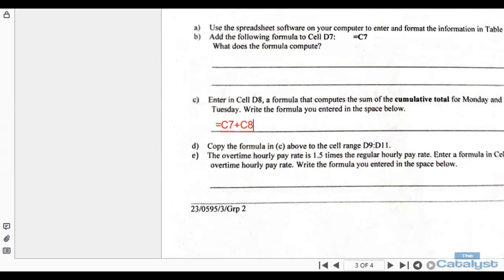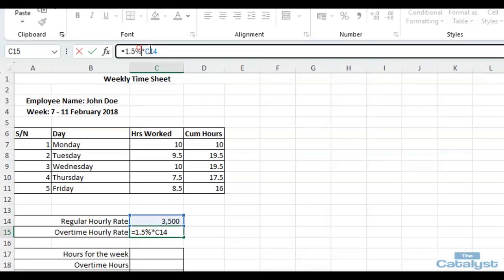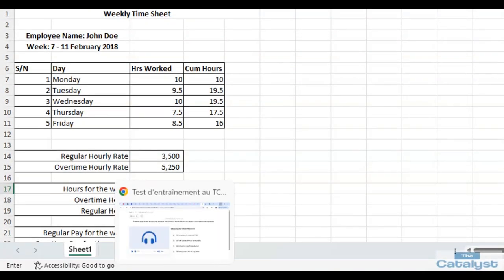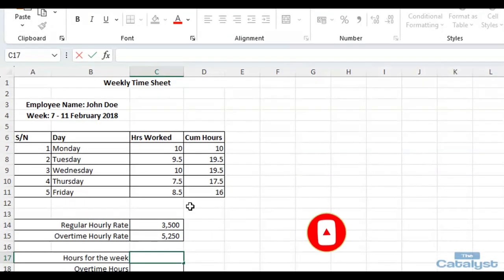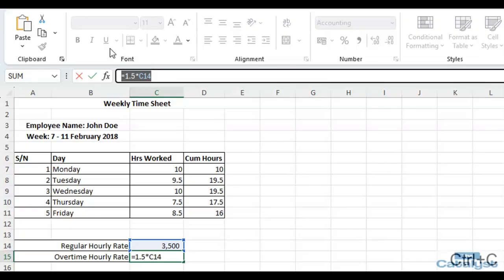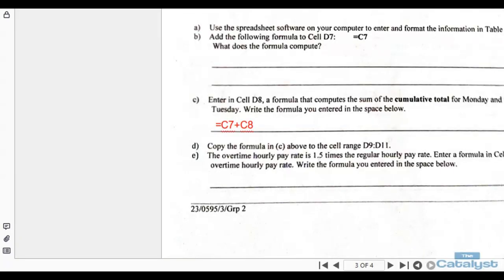I hope I'm right. It is 1.5 times, not 1.5%. Sorry, 1.5 times. Okay, so that is the overtime hourly rate. Good. It has been calculated. So let's move on. They said we should write the formula here. I will just move to the cell, copy the formula, and I'll paste it down.